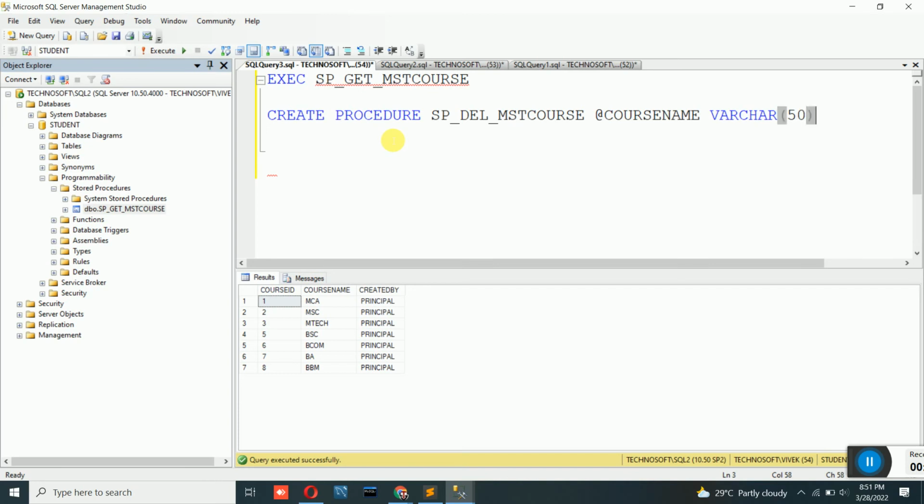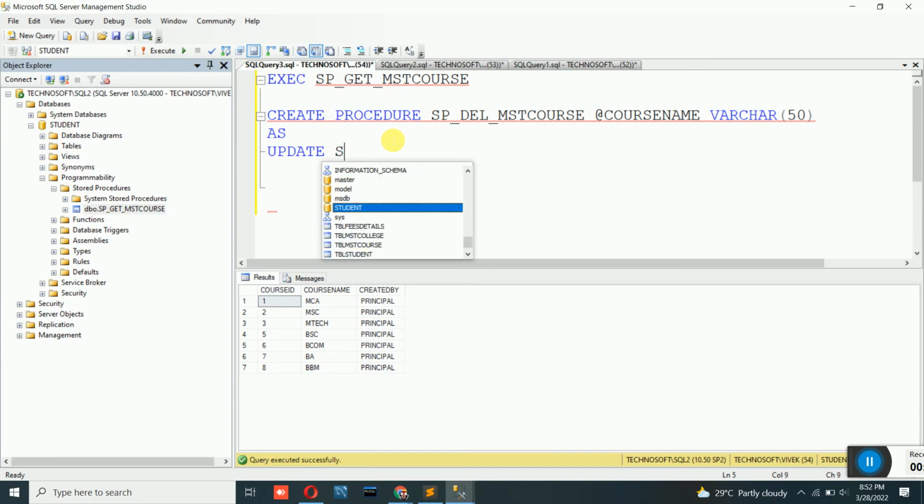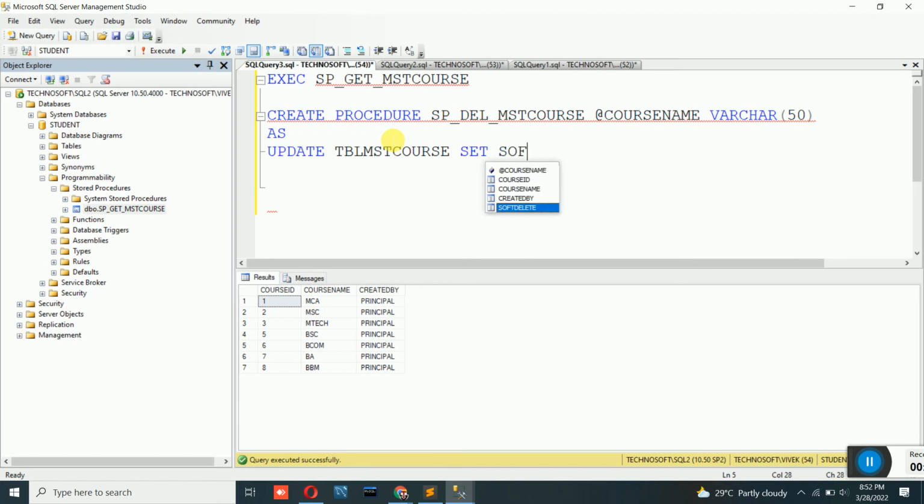And then, as usual, the AS keyword, and now I need to write a soft delete query. Soft delete, as I told you, is what we call an update. So what I will do is update TBL MST course set soft delete equal to 1, where course name equal to this variable, which has the name of the course.